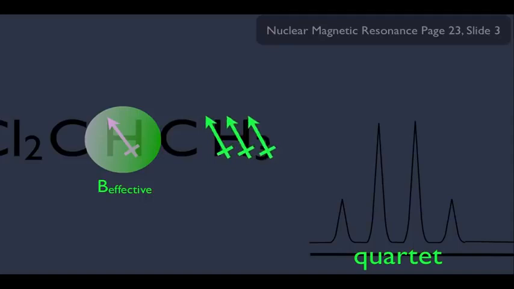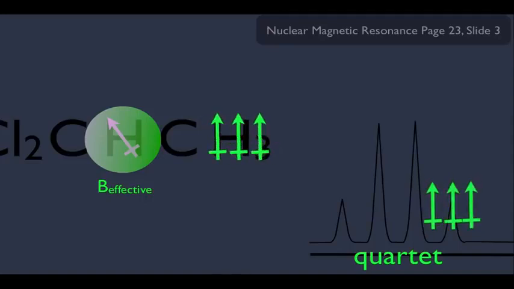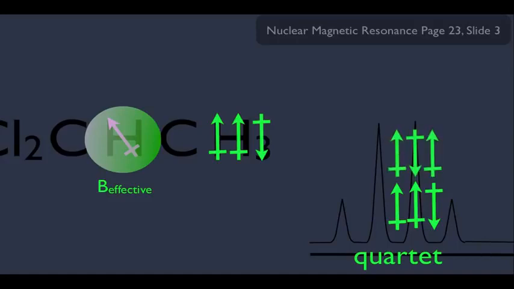We saw that all three, remember, could point upward. That situation would be this peak right here. But we also saw that one of the hydrogens could be pointing down and the two others point up. That would be this peak right here. However, that's not the only way we can orient two up and one down. The case we're looking at right now, it's the two left hydrogens are up and the rightmost hydrogen is pointing down. But it also could be this way. The left and ultimate right hydrogens point up and the middle one points down.